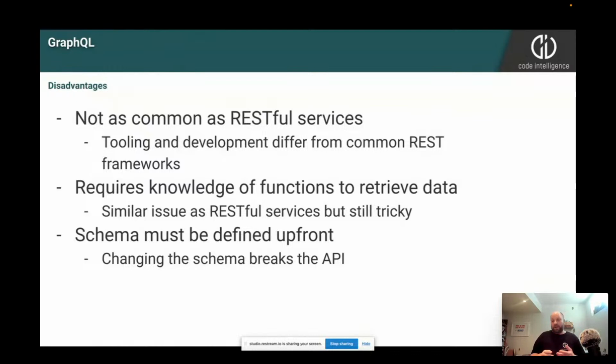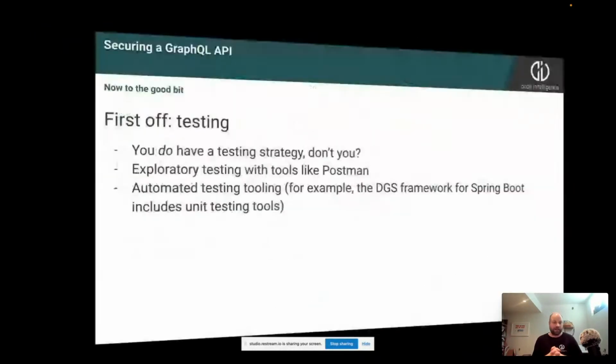Changing the schema could break things, could cause unexpected results. And if you're a consumer of a GraphQL service, you still have to understand the schema. If there's a schema change, you have to be aware of this, or else your requests won't work. All right, so now for the good bit.